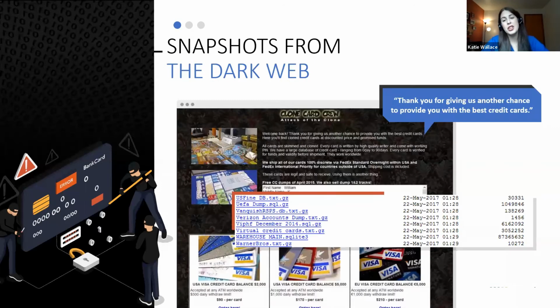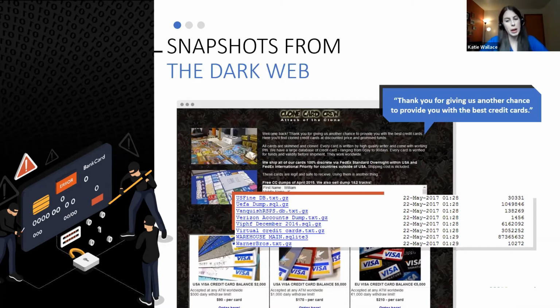As we move away from phishing attacks, I want to talk about the actual dark web itself. So what we're looking at is an actual screenshot from the dark web that our team of analysts has shared with me. This particular screenshot is of a website that sells credit card or debit card information. This is one of the most popular websites on the dark web, and you can buy credit card or debit card information for anywhere between $5 and $110.